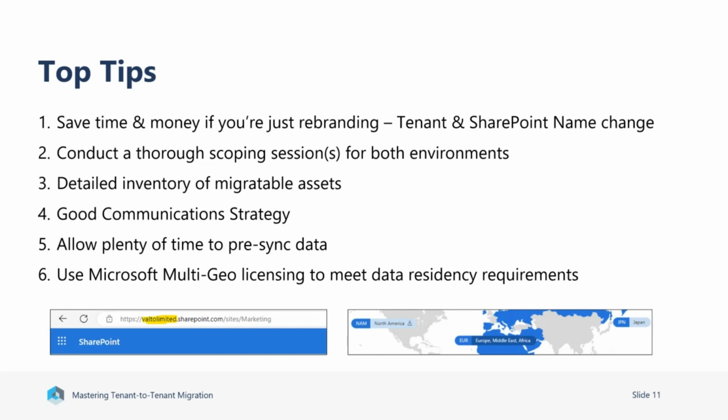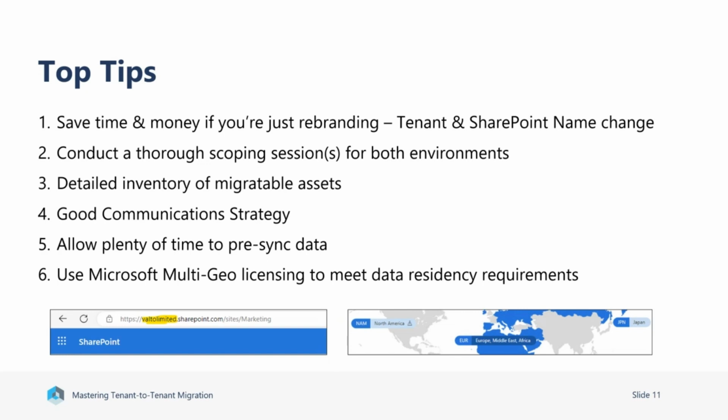So that's number one. Number two, sounds quite obvious, but conduct thorough scoping sessions for both environments. You really need to understand what the users are accessing in these environments, because although you're migrating components in a tenant or in the cloud, nowadays there are lots of things that hook into Azure AD due to all of the great security features and the SSO apps. There's going to be a lot of infrastructure that really relies on the tenancy. So you really need to make sure that you go through both environments in great detail.